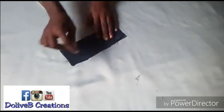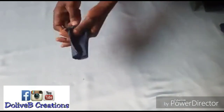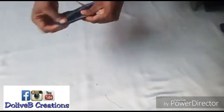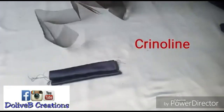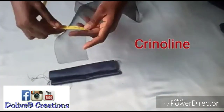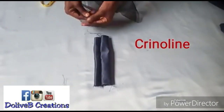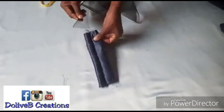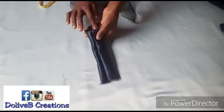I pick my fabric that I cut out earlier, I fold it into two and I sew. I turn it inside out like this. And I take my crinoline. The crinoline I'm using is about 3 inches wide. Then I push my crinoline inside. I just make it a little bit narrow. I pull it like that and I push it inside my fabric.